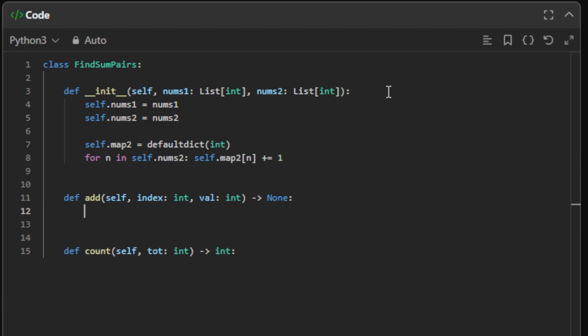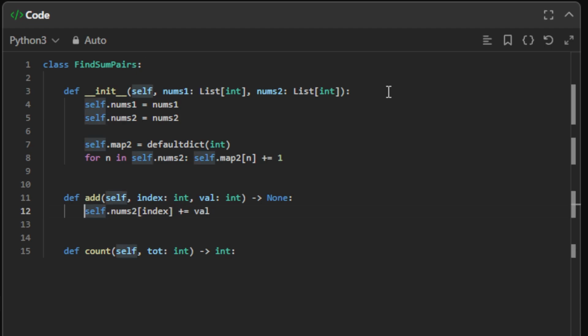Now for the add function, remember we need to add the corresponding value to the value in the corresponding index. So self.nums2 at the corresponding index plus equal the corresponding value.